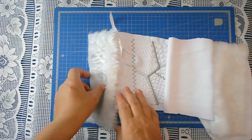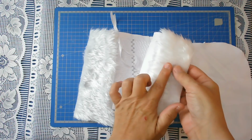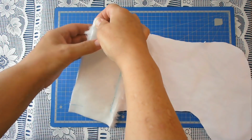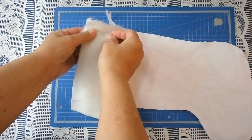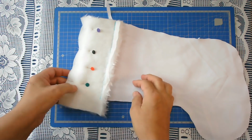Now that the cuffs are sewn onto the two pieces, I'm going to pin the two pieces of fur together. So I'm going to line up the corners on this and then just pop my pins in. Like so.